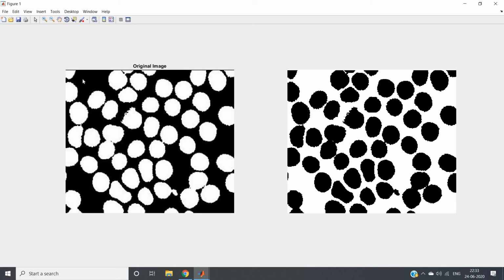See, these particular dark parts, which are actually not surrounded by white spots, also became white. This completely reverse thing is happening in the output. Whatever was white has become dark, and whatever was dark is becoming white. But we don't want that.